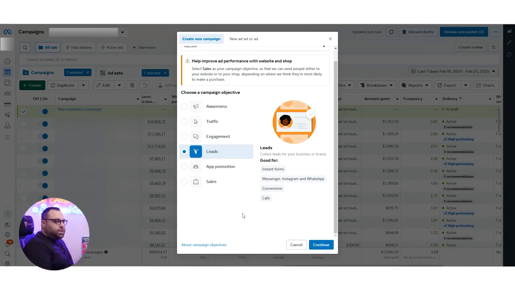Instead of using the purchase event, you're going to use a lead event. It's going to be called lead, it's going to be called complete registration, whatever it's going to be called. This is the area that you're going to use it. If you have an event like this and you're trying to find it on sales, you won't be able to find it. Back in the day, we used to have a conversion campaign, which was both. So in the conversion campaign, it says conversions, and you could do either lead or purchase. You could just change the event that you were going to use with the pixel there.